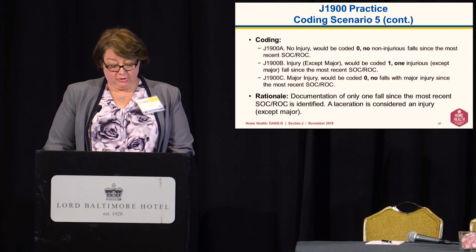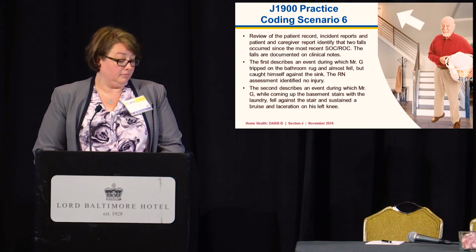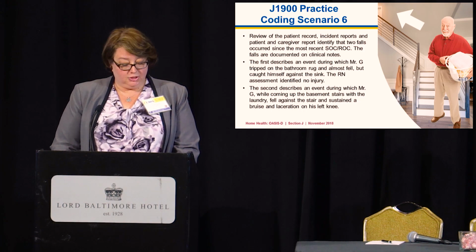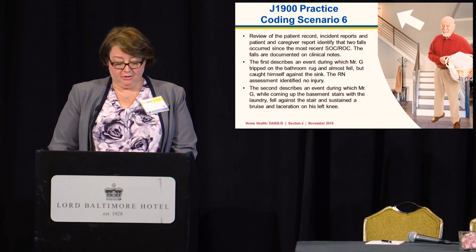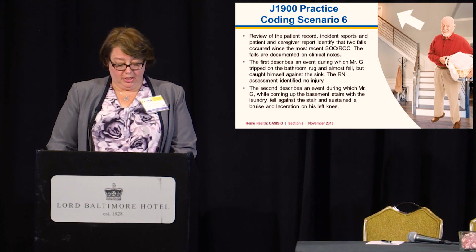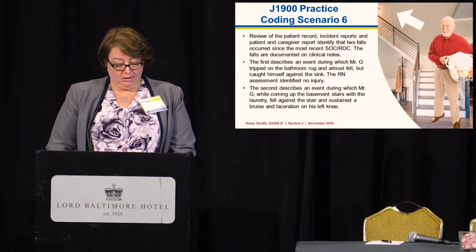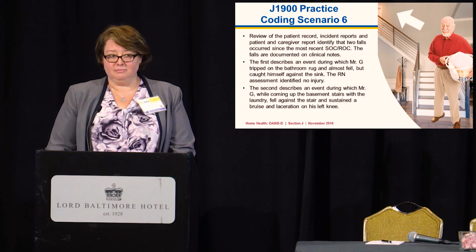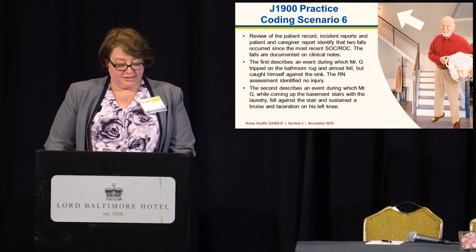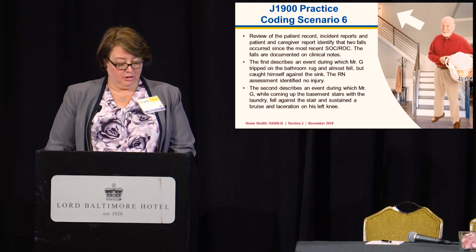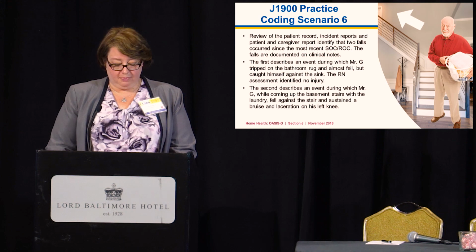Okay, so let's try our hand at another coding scenario. A review of the patient's record, incident reports, and patient caregiver report identified that 2 falls occurred since the most recent SOC/ROC. The falls are documented on the clinical notes. The first describes an event in which Mr. G tripped on the bathroom rug, almost fell, but caught himself against the sink. The RN assessment identified no injury. Key words there, right? The second describes an event in which Mr. G, while coming up the basement stairs with a load of laundry, fell against the stairs and sustained a bruise and laceration on his left knee.